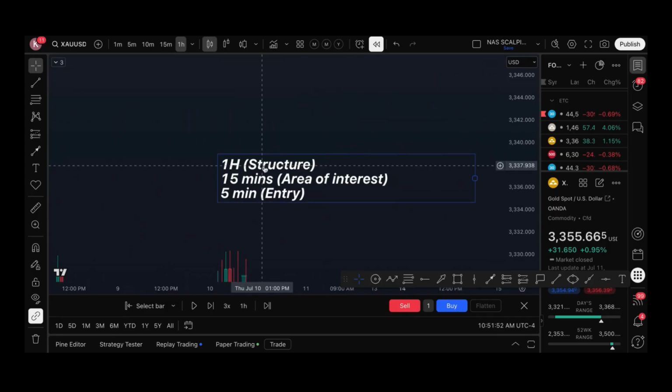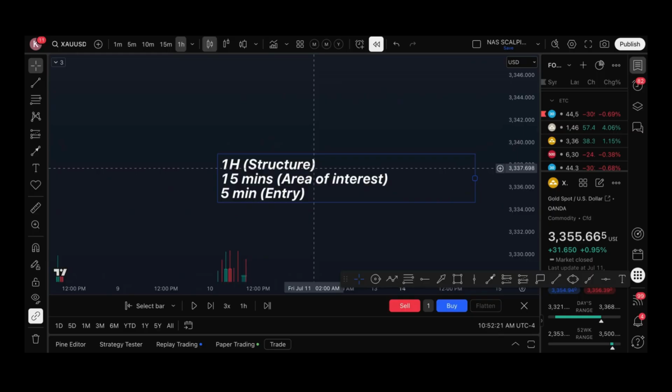I look at the highest time frame that I'm going to look at, and that determines my bias, and that determines if I'm getting in a trade or not. Okay, if the highest time frame, the structured time frame, if that's not aligned, or if I'm not feeling that, there's no need for me to trade. Okay. But if I see opportunity within my structured time frame, I can go on to my areas of interest to seek opportunity to get in and execute.